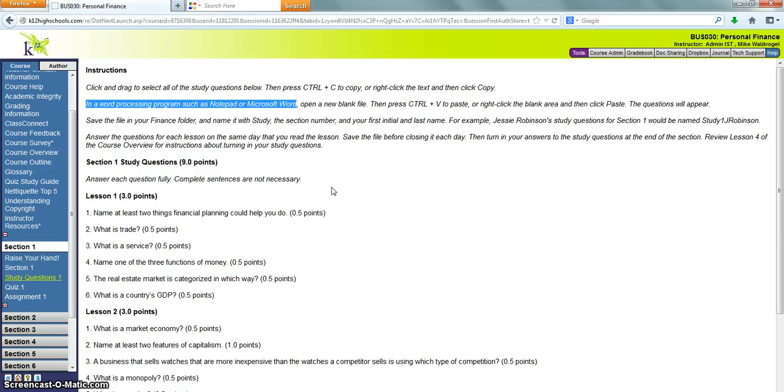So please do that. Make sure, number one, you highlight and copy all of the point values and sentence requirements, and then please try to hit the sentence requirements. I do take off points if you don't have that. And then number two, please put this in a Notepad or Word document. I will remind you once or twice, but after that, you're just not going to have your work graded. Okay, so that's kind of it for those things.